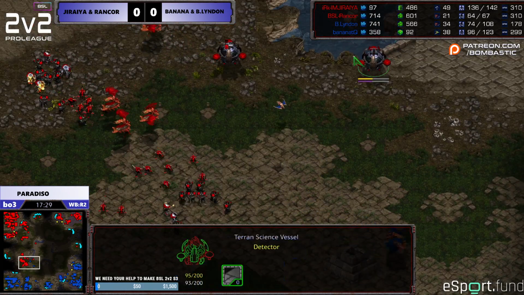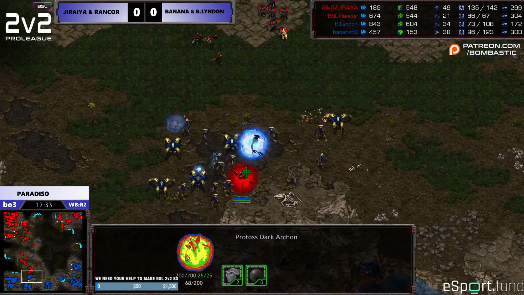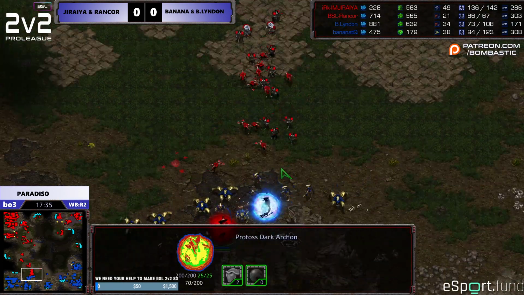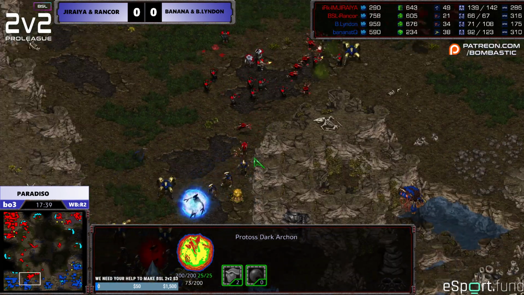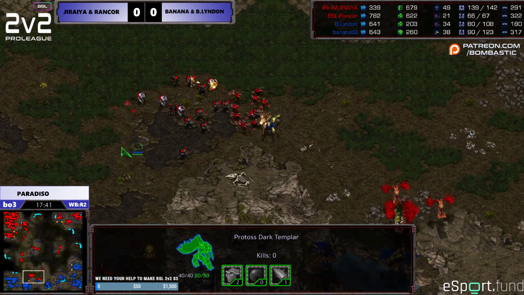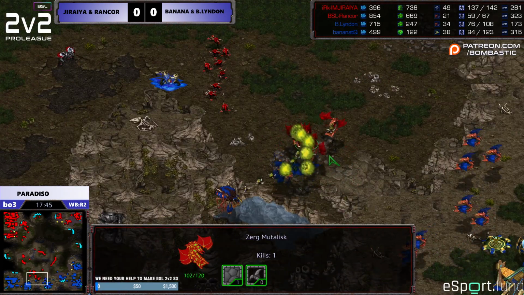Rancor gets, but he has so good upgrades, Lyndon, so Rancor's Mutas don't really do much damage on his Mutas. But there's no storm. No storm. Yeah, he's going to catch some of these Protoss units as well before they can retreat. There is a DT, so we'll have to notice that and scan soon, or he may lose quite a few of these units. The Mutas are engaging the Mutas right now.